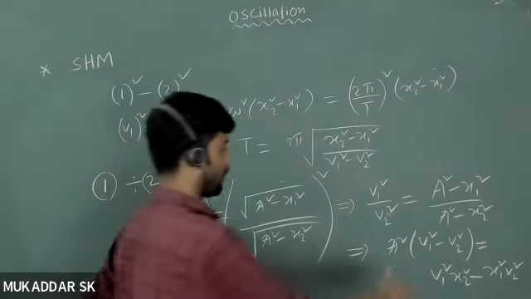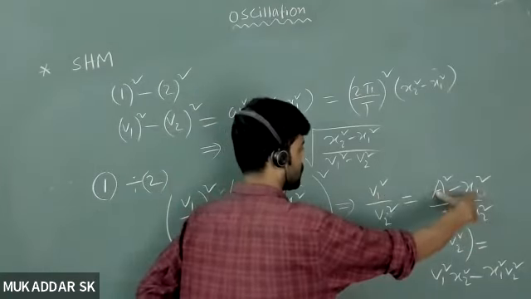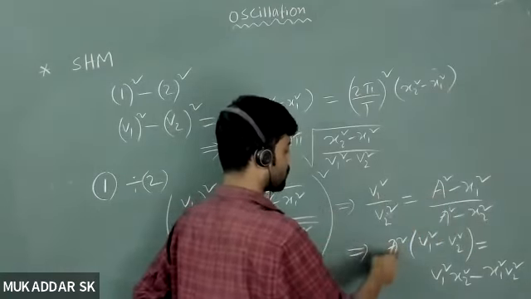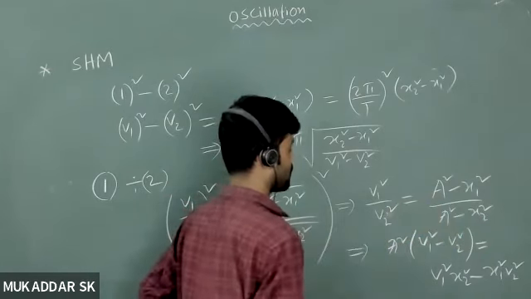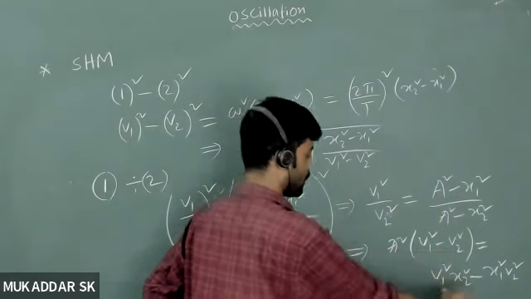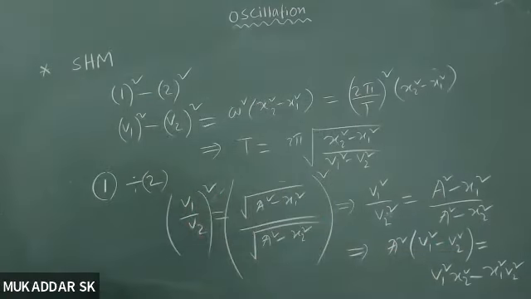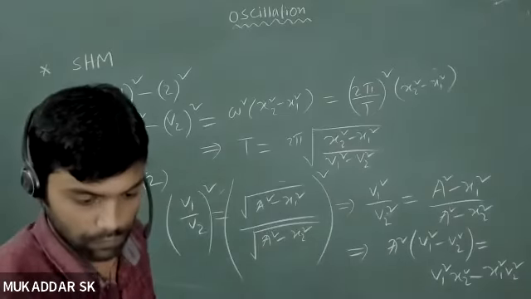I have just done a multiplication, v1 square with this and v2 square with this. Then I have taken a square common from the coefficient. So we'll get a square into v1 square minus v2 square, and further you will get these two terms. So very simple mathematics, nothing difficult. Is this part clear? Everyone written up to this? Yes, sir. Okay.